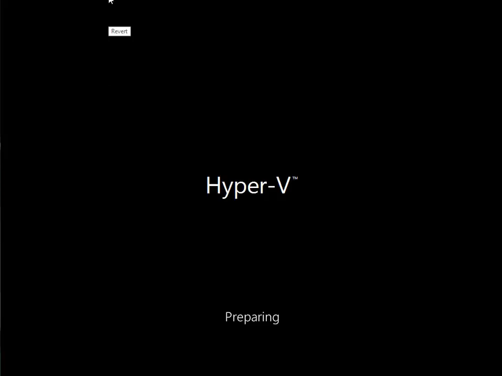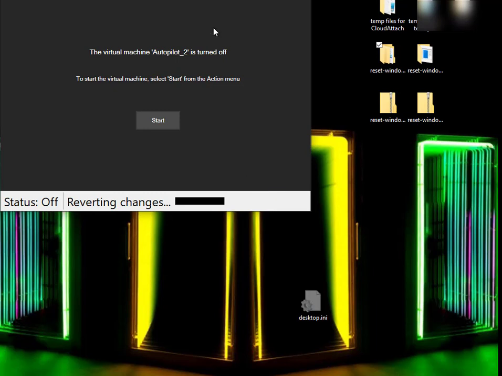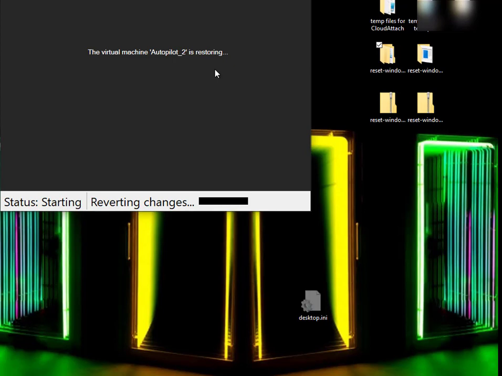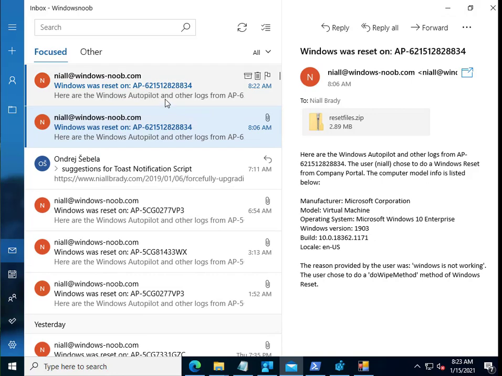So if I just revert this VM, we should then see that we have an email waiting for us in the inbox, which explains that Windows was reset on that device. So we'll just take a quick look at that. So let's go to our inbox, and there it is. It's just arrived.